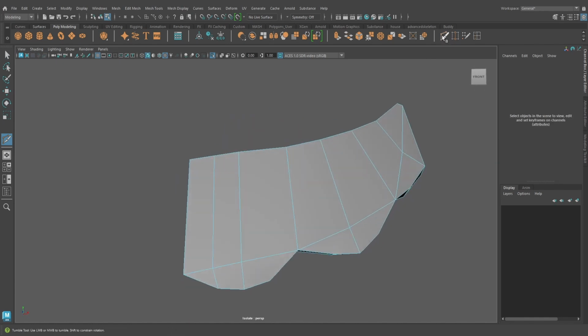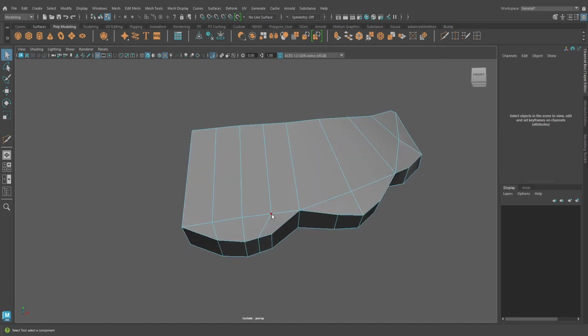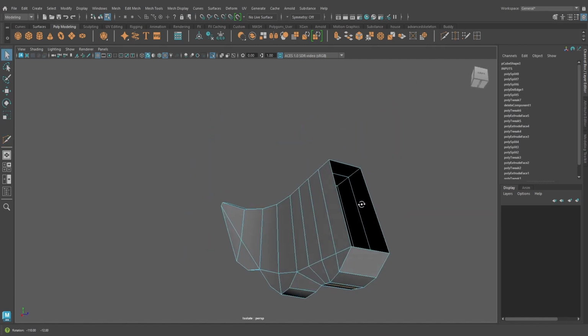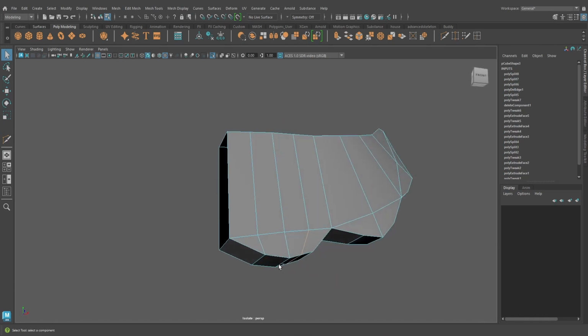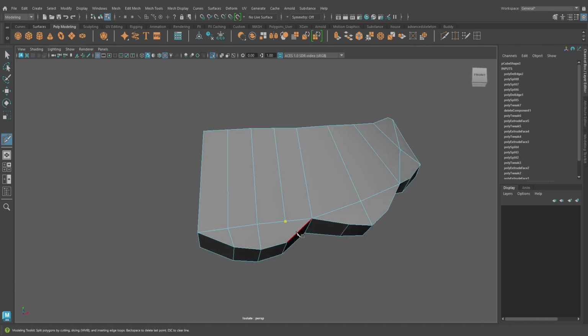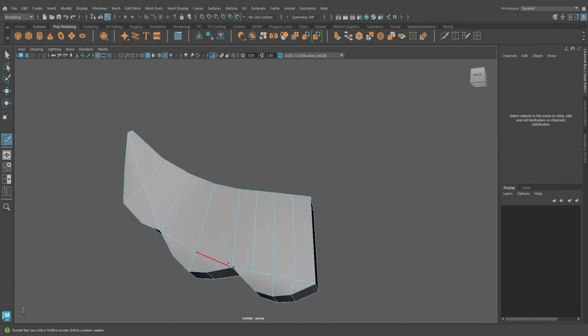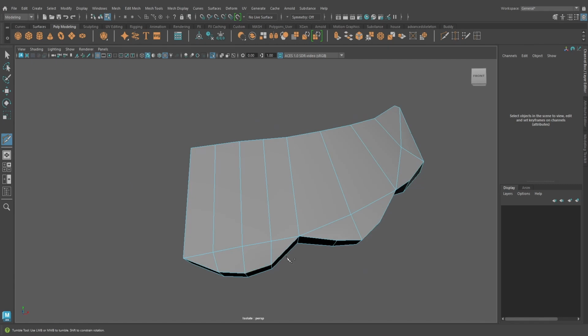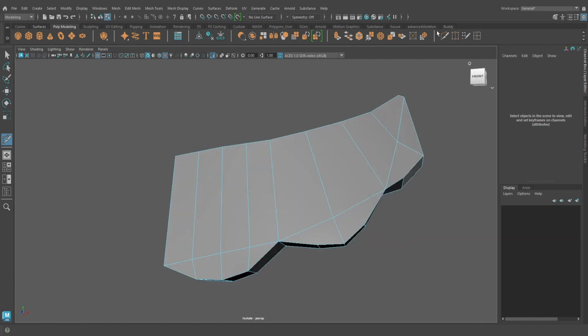Let's create another edge loop right here and select these edges and hit Control Delete, and connect these lines right here. And let's keep doing that.